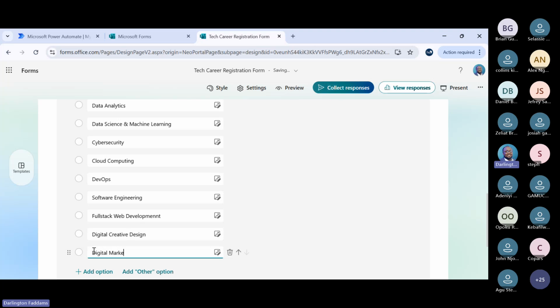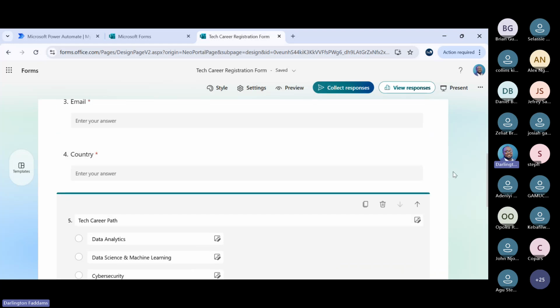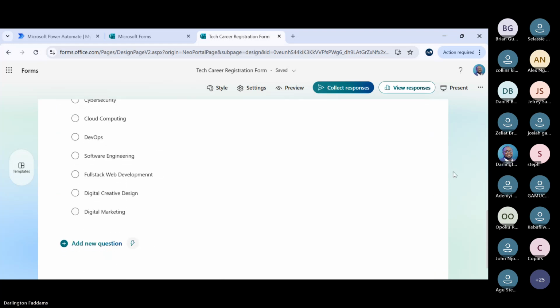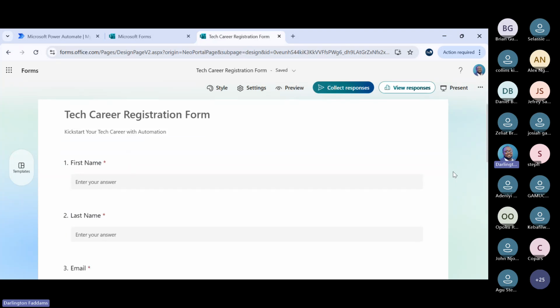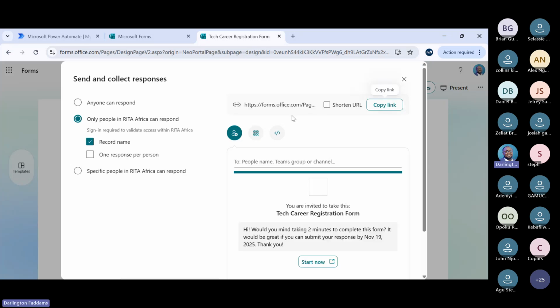So you can see this form. This is a Microsoft form. But then you can also have a form on your own website or in your web application. All right, so this is a simple form I want to put automation behind. And I'm going to tell Microsoft's Power Automate to listen to the entries, and whoever submits something, it should automatically create a personalized response. Personalized response. I like that. All right. So with this, let me click on collect responses, and anyone can respond.